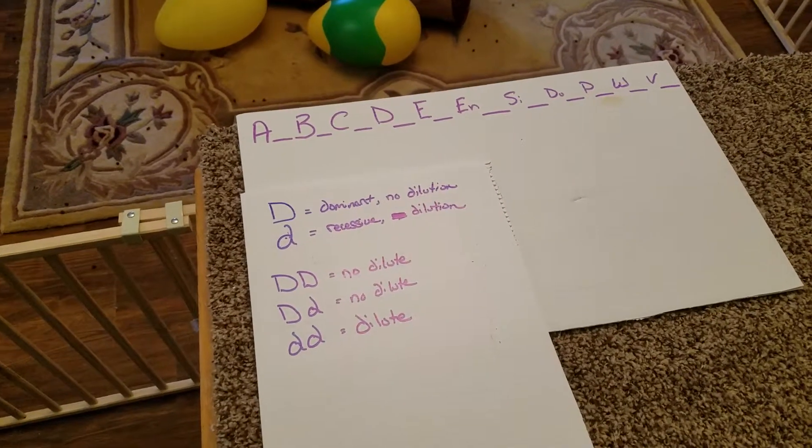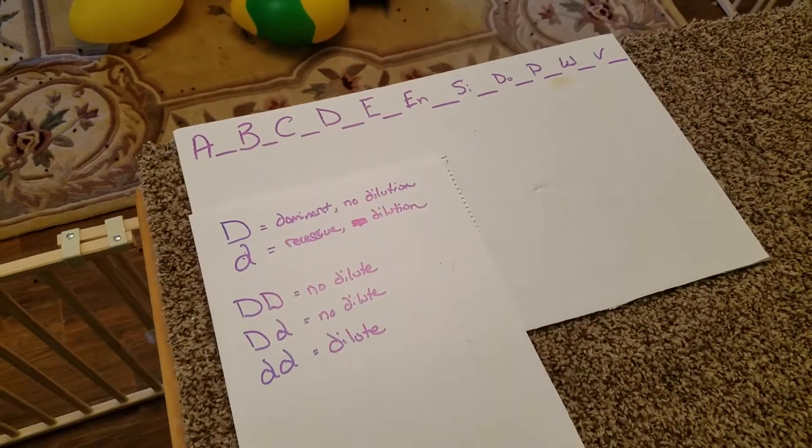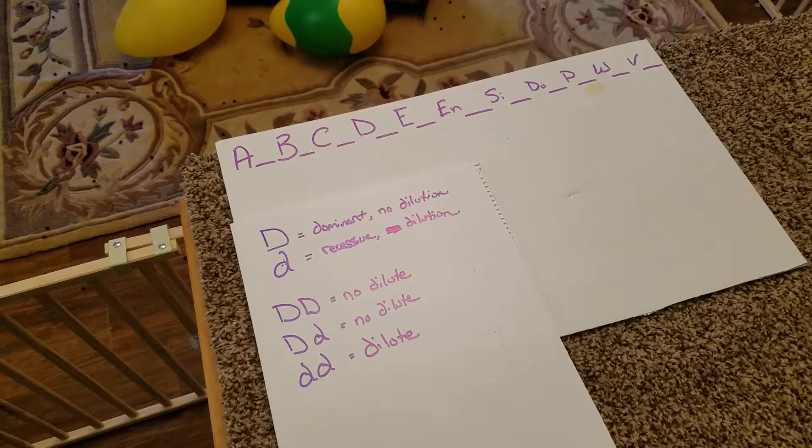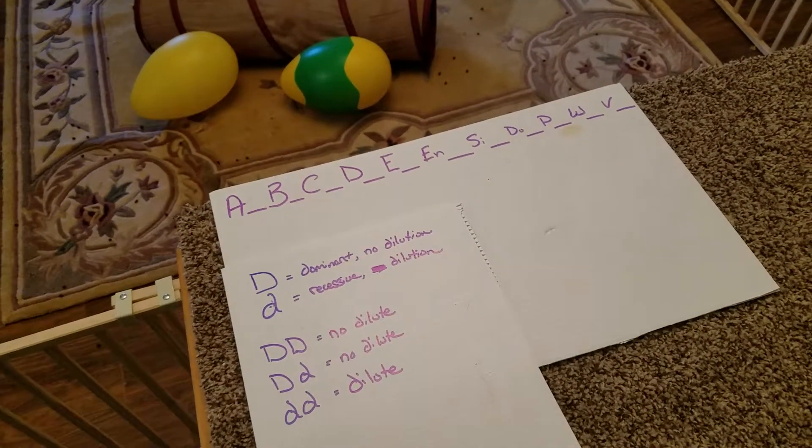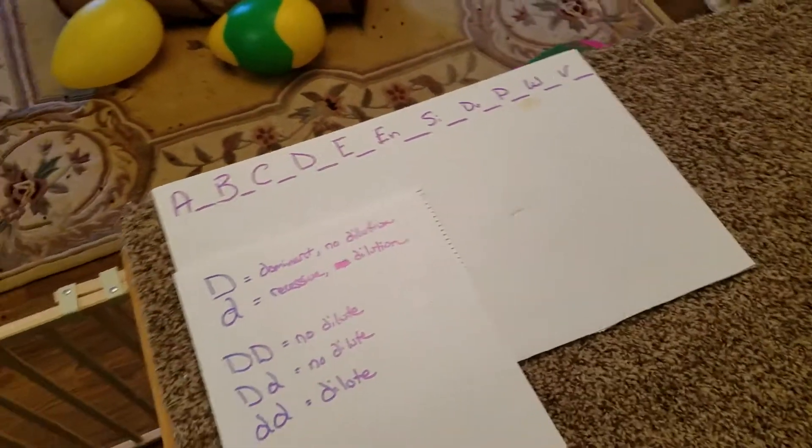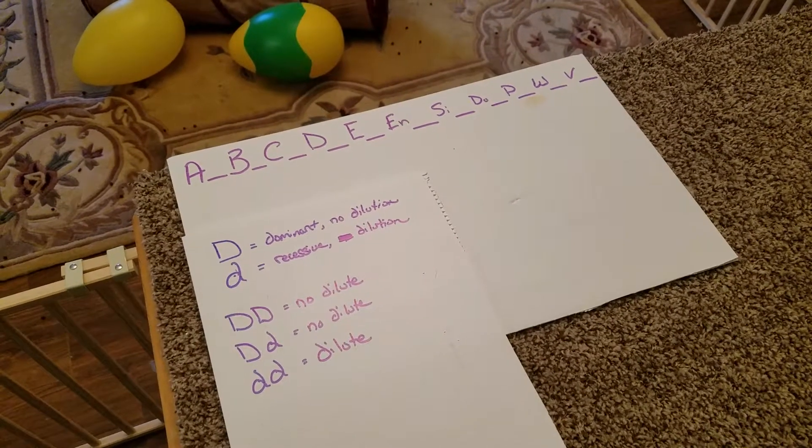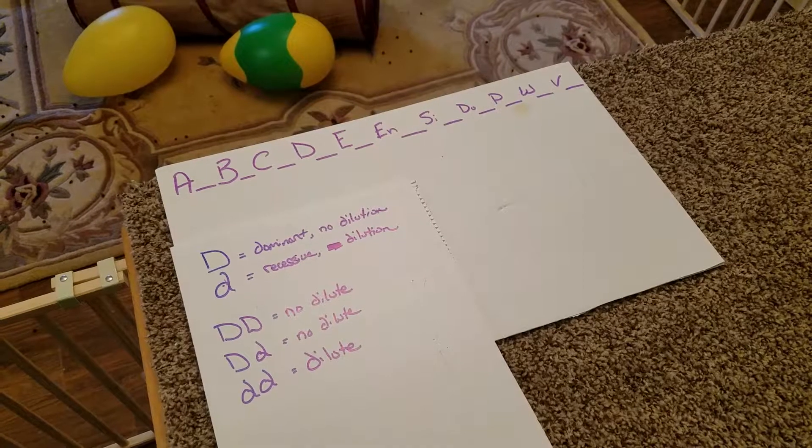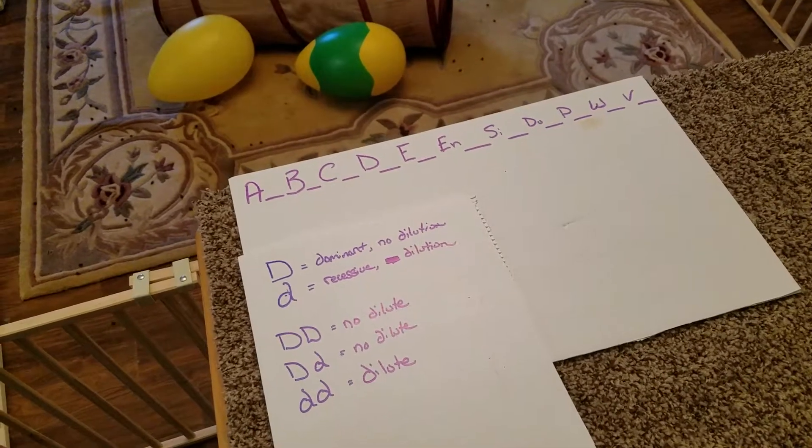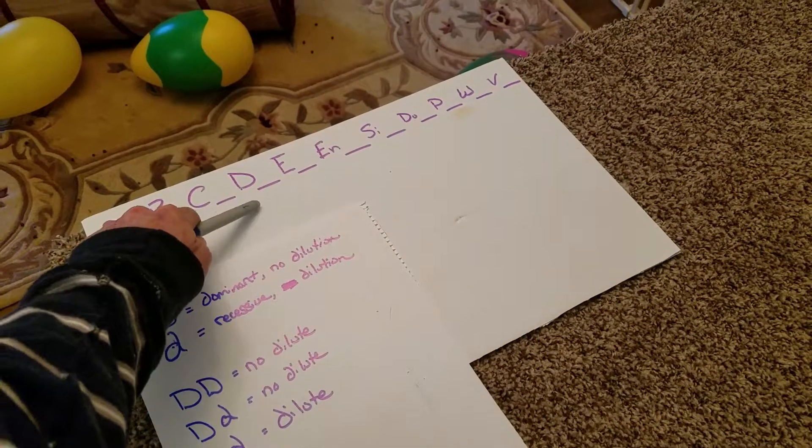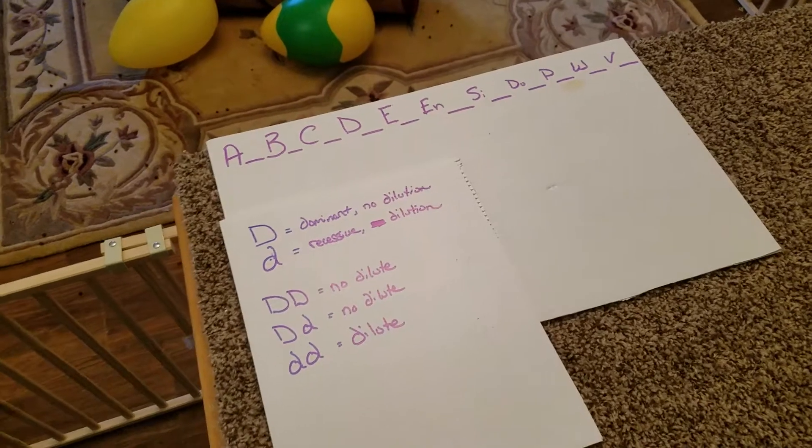Knowing what that color is based on will allow you to fill in the B locus, if you're able to recognize the colors. And then, of course, D is pretty simple and easy to deal with. But just stick with it. The E locus is coming up and it's going to be kind of a difficult one for us to work in. We will try to snag that one later today. But I'm going to go grab a black rabbit and we're going to draw its genotype from A through D, and that way we can determine what its genotype is. And then we'll come back with a blue rabbit and we'll do the same thing.